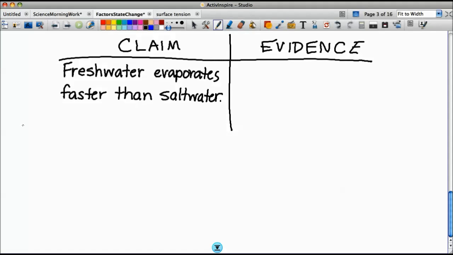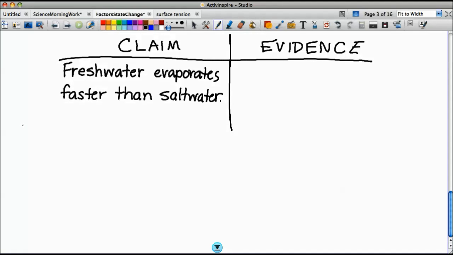Yeah, we were talking about those holes. When you have just regular fresh water, give it some heat, the top layer turns to gas, gets in the air, business as usual. But if you have salt mixed in with it, give it some heat. First, we've got to get the water pulled away from the salt, right? It's got to get around the salt, then get into the air. So that's going to take more energy. It's going to take a longer time because first we have to use the energy to pull the water away from the salt, and it's got to get around the salt and then get into the air. So it slows the whole process down. It takes longer and it takes more energy.